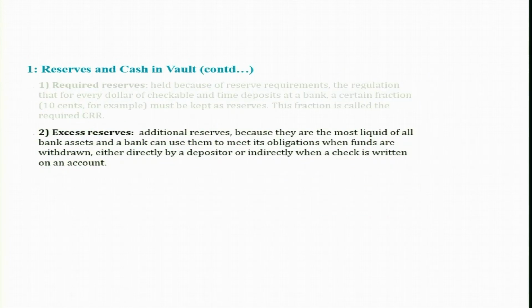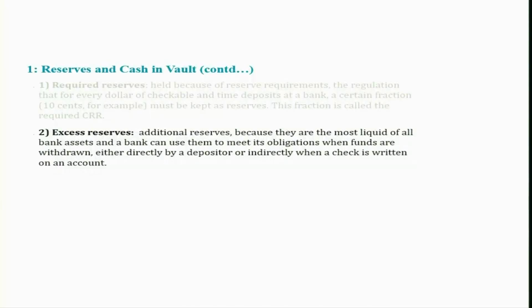And apart from reserves, banks also keep excess reserves. That means any money, because you know that all the banks have accounts with the central bank, with the Fed. So that is the additional reserve in excess of the required reserve. For example, if the requirement is 10%, whatever is kept with the central bank in excess of that, we are going to call it excess reserve.